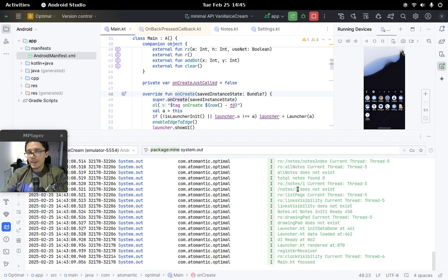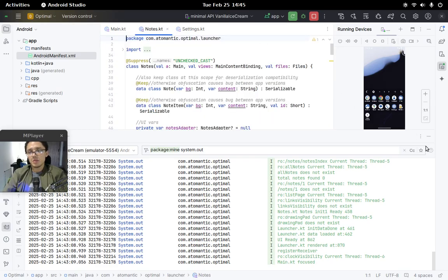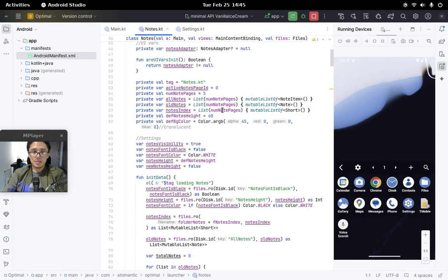And here I can see something suspicious right here. In notes, of course, because that's the new code we were reading. Before that, is there anything also suspicious after that? I don't think so. But this code right here looks to me a bit suspicious, because it says total nodes found 0. Okay. So maybe it's not suspicious, I don't know.